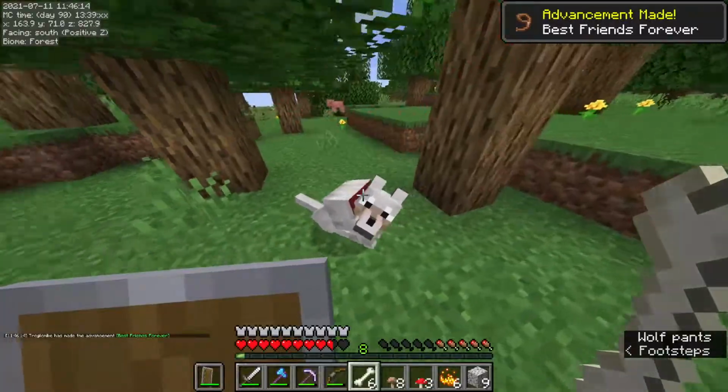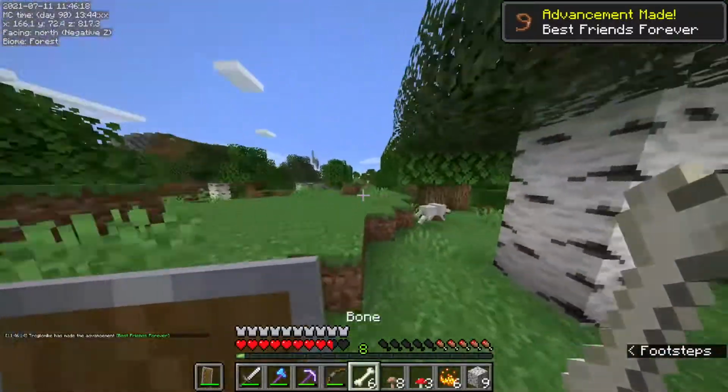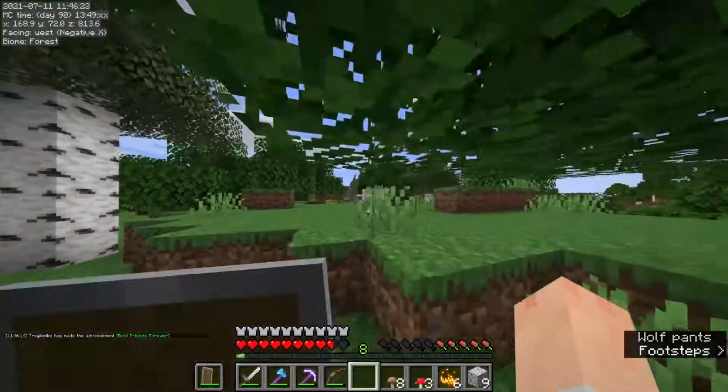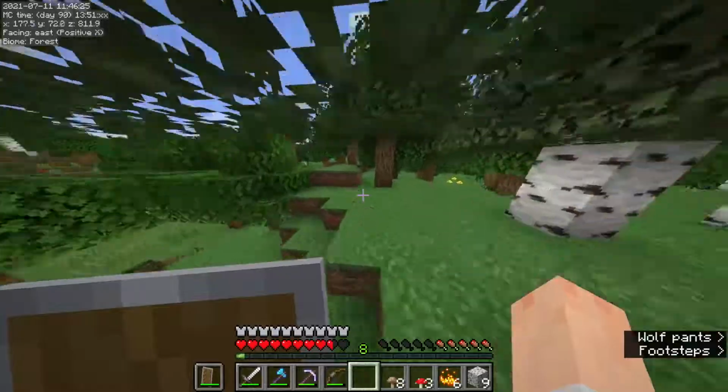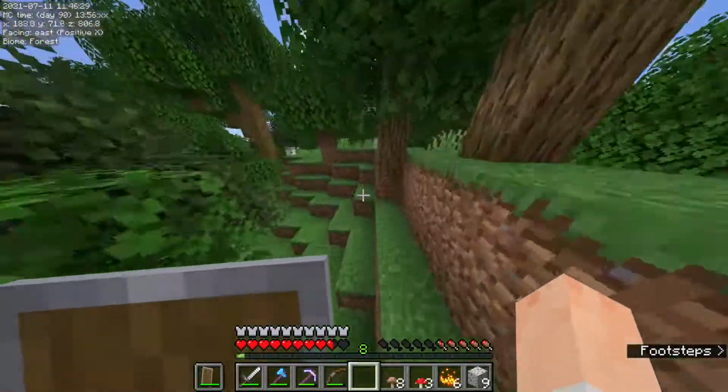Take my bones. Yes! There's our first little dog. Oh, there's another one. Can we get this one too? Last bone? Aww. He was a bit clumsy. But we got a dog. I'm gonna name him Richard.